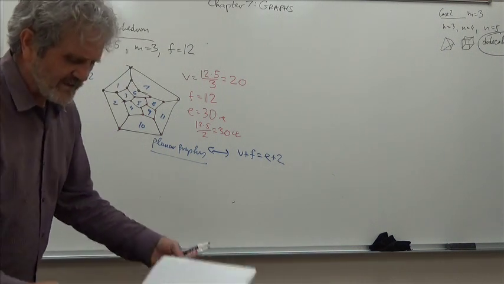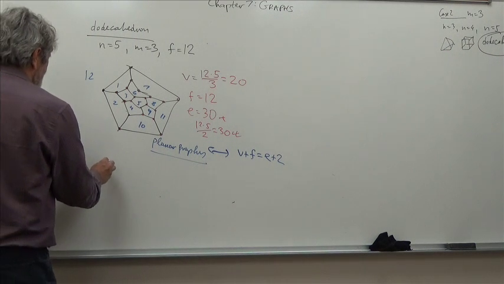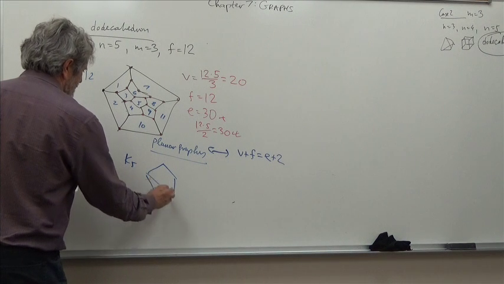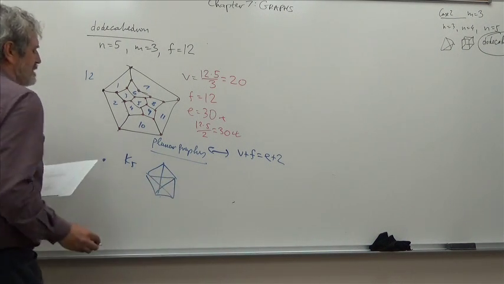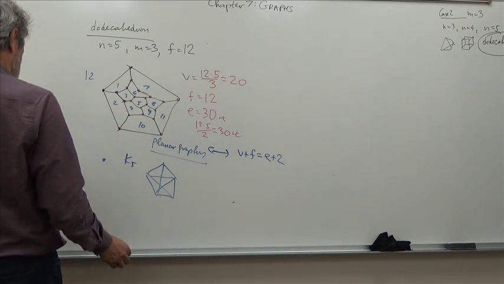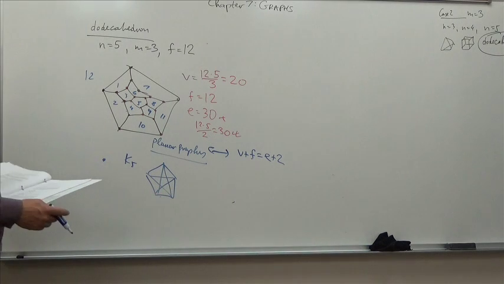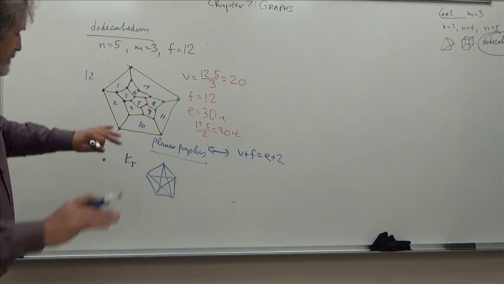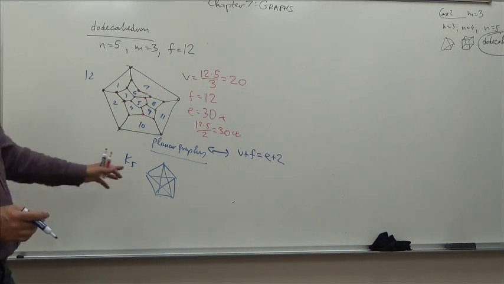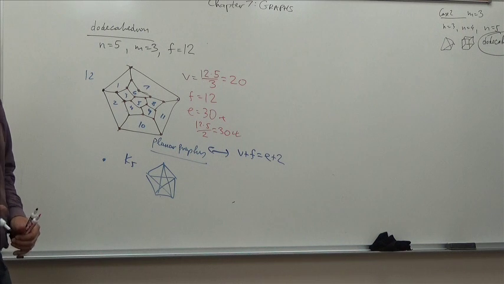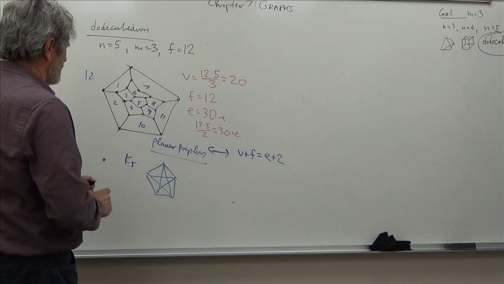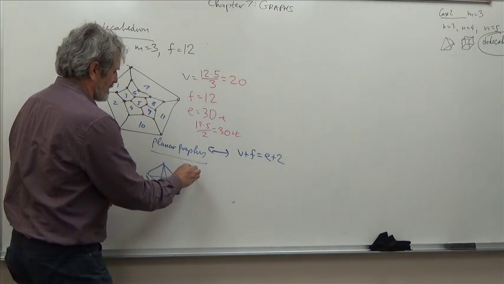So for example, how can we use that? If you remember K5, which is all 5 connected, the question is, can I redraw this more carefully and avoid the edges hitting each other? Can this graph be redrawn so that no edge intersects another? And the answer is no. Why not? Because look at this in K5.